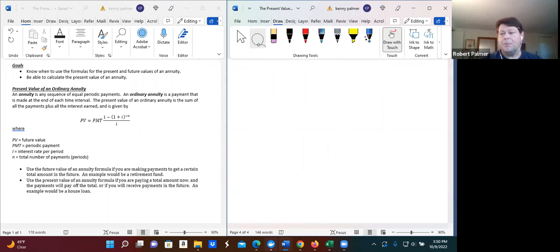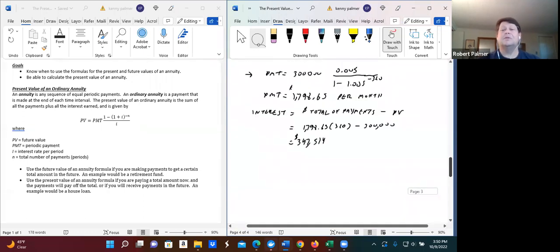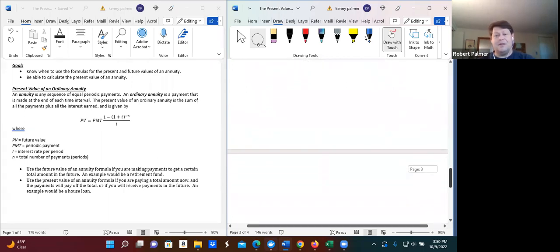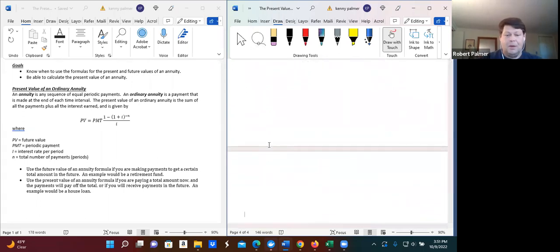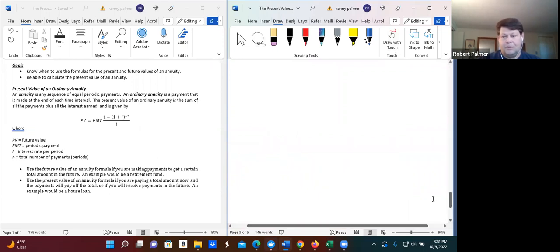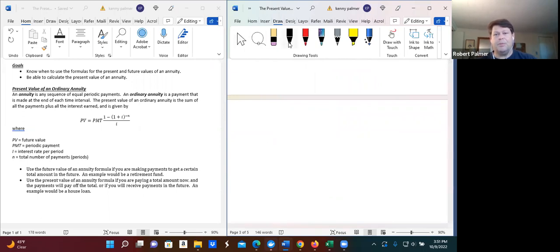Okay. Now that was part A. So we found a monthly payment, then also found the amount of interest that we're paying, which is more than the amount the house sold for. Of course, this is also over a 30-year period, so you don't notice as much, but still, that's a lot. Now, let's go back here. All right, so part B.